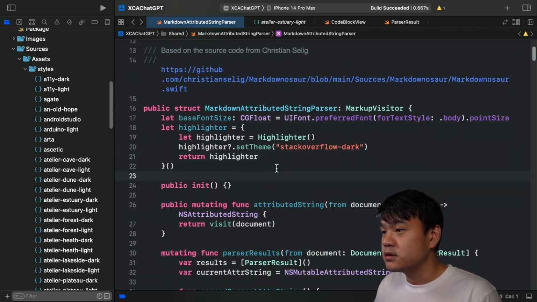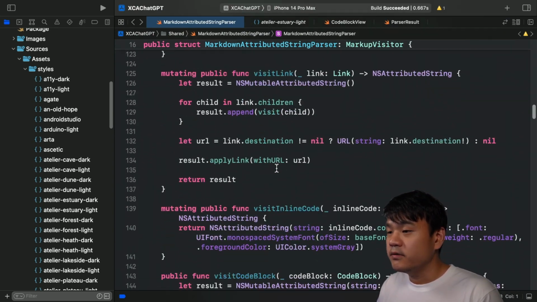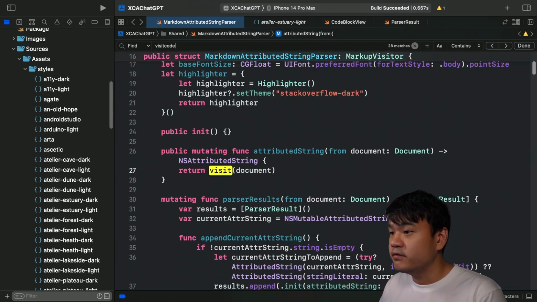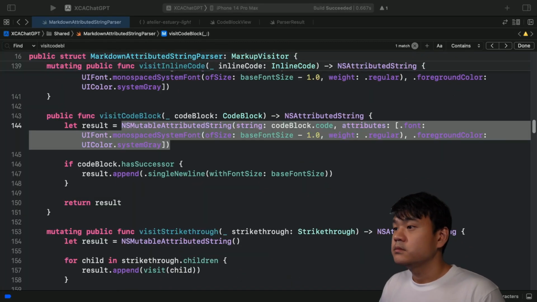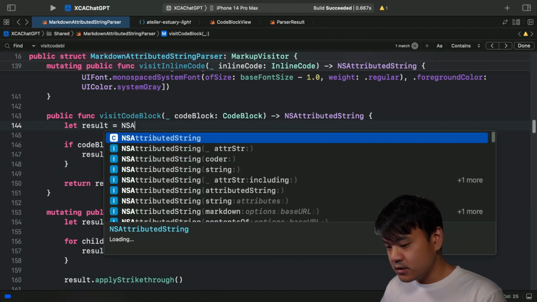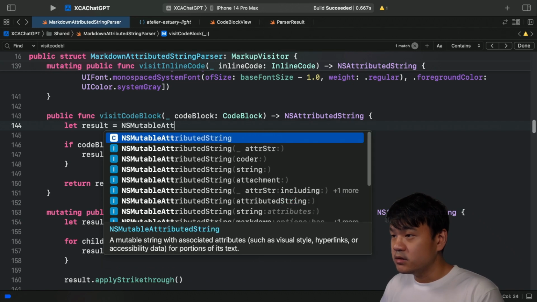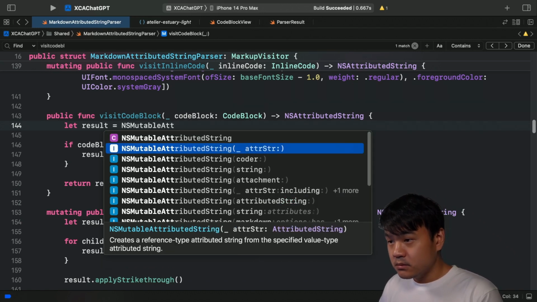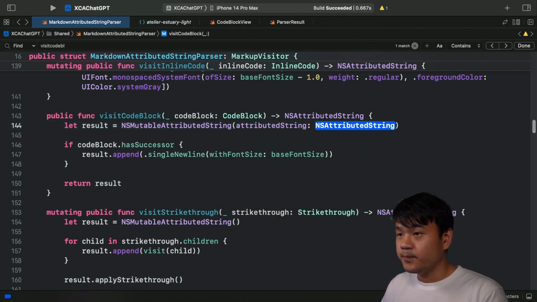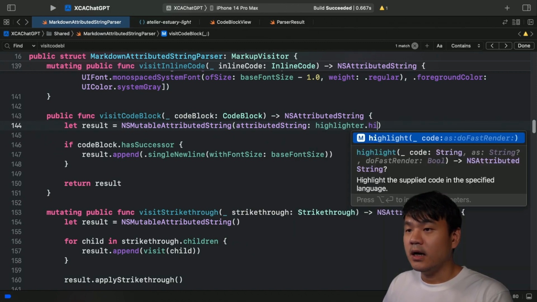Next one is we have the highlighter initialized as a property there. Now navigate to the visitCodeBlock. Let's search visitCodeBlock. Okay, this one, right? So basically in here, let's replace this result by invoking NSMutableAttributedString, and then in here we are going to use this attributedString parameter, the initializer, and then we're going to invoke highlighter.highlight.